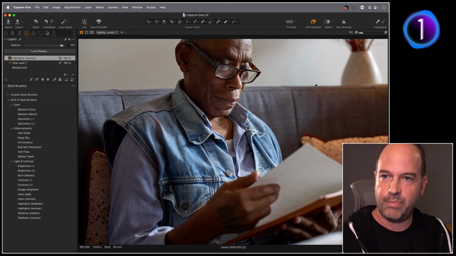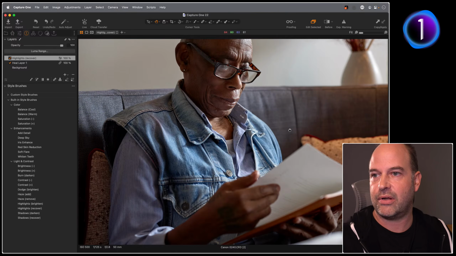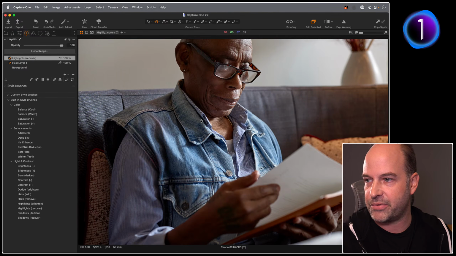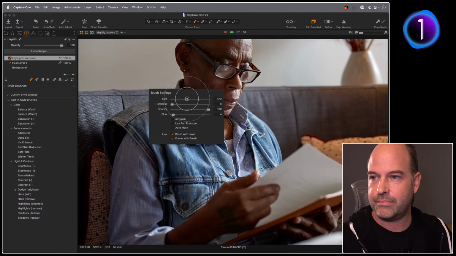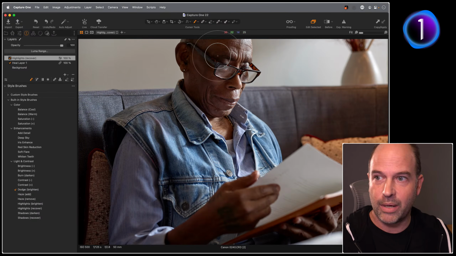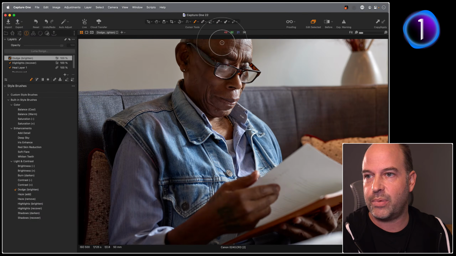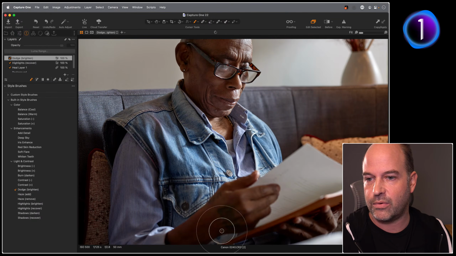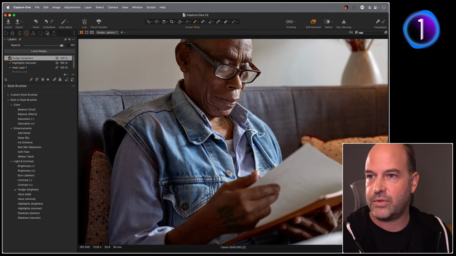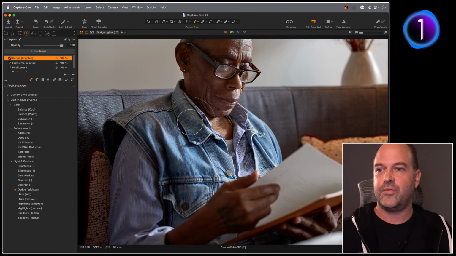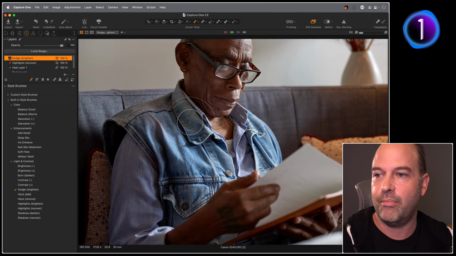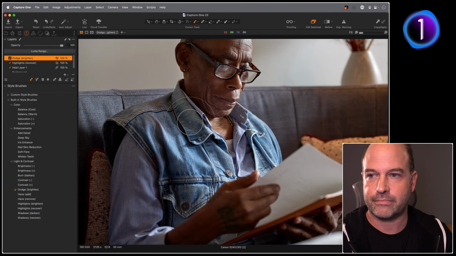And then it means that we've got the benefit that we've kept the brighter areas in the background that I want as well. If you feel this area is too dark, grab another style brush. So we can grab our Dodge style brush. Going to make this a little bit bigger. Nice low flow, so it's going to build up the adjustment slowly, and then we can do a few passes of the brush and open up this area a bit as well, maybe just on the foreground and under there as well. So if we turn this off, you can see before and after. So just, you know, a little lift which might help us, especially as he's falling into shadow.